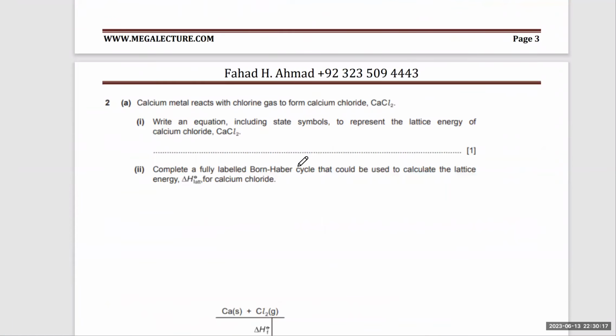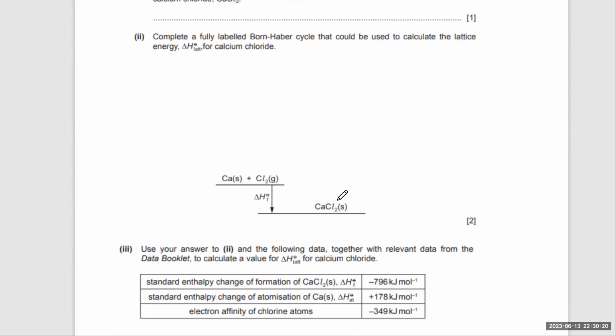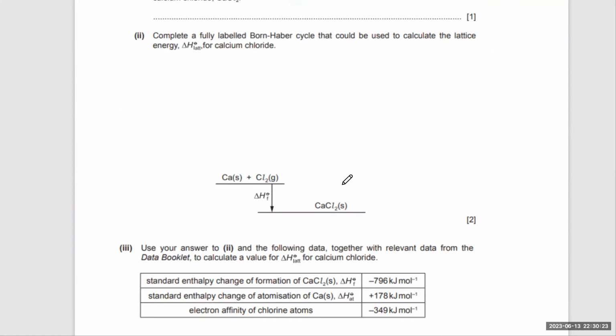So now this one, calcium metal reacts with chlorine, so you have to draw the Born-Haber cycle. So what are you going to do? You're going to atomize it. I'm going to just do it in one step. I'm going to atomize calcium solid to calcium gas, and in the same step, I'm going to atomize the Cl as well, turning it into Cl gaseous atoms. So this is the enthalpy change of atomization of chlorine, but that's times 2. And it's also the enthalpy change of atomization of calcium.